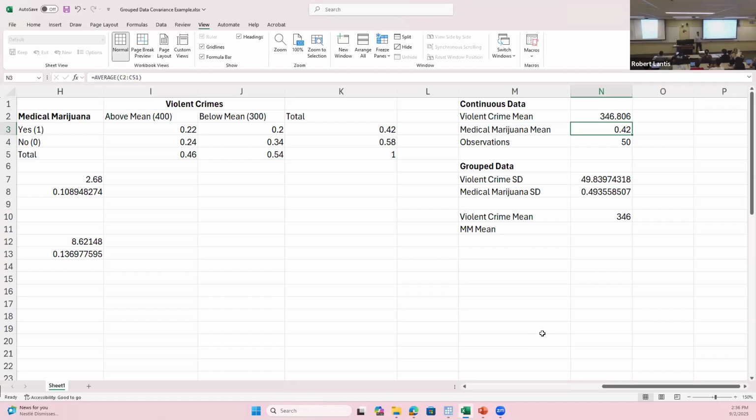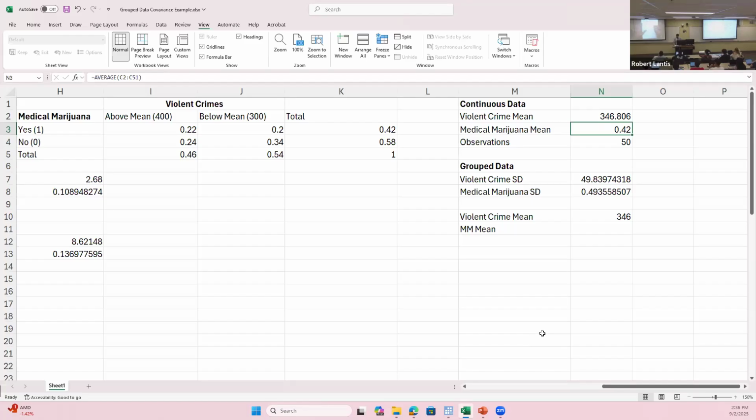Medical marijuana is 0. So now the deviation of that value from the mean, multiplied by, well, I'm still in the above-mean column, this violent crime rate of 400. So I'll use the violent crime rate of 400, its deviation from the mean. What's the probability I see this combination of the X and Y variable? So medical marijuana is not legalized and they have the 400 violent crime rate. That probability is, okay, yeah, 0.24. 0.34? No, right? They don't have medical marijuana legalized and they have this high 400 violent crime rate. That probability is 0.24. Yep.